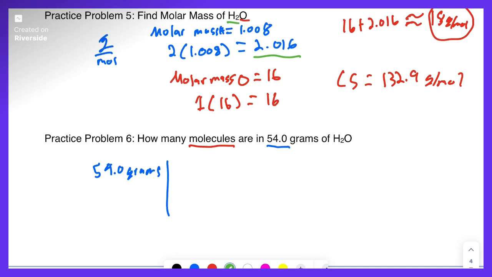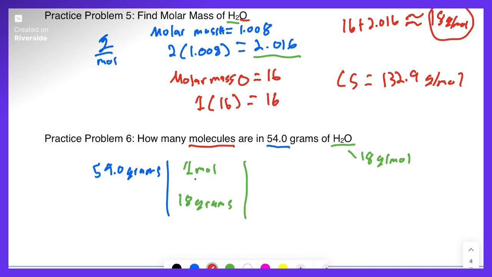To do this, we want to first cancel out grams, right? Well, how do we do that? What in the problem gives us grams? Well, we know what the molar mass of H2O is, right? And the units for molar mass are grams per mole. So, using that, we can cancel out grams. The molar mass of H2O is 18 grams per mole. So we know there's 18 grams in 1 mole for H2O. So let's write that down. 18 grams in 1 mole of H2O.